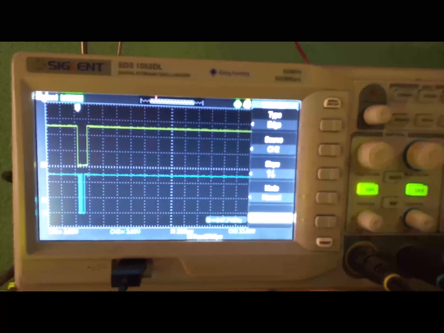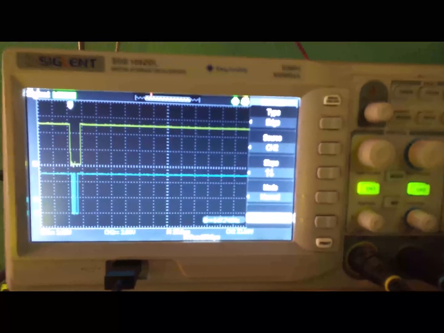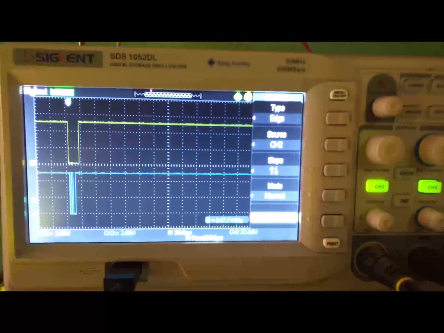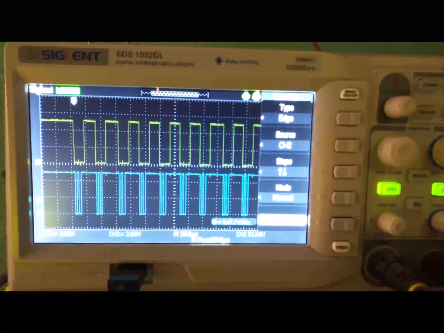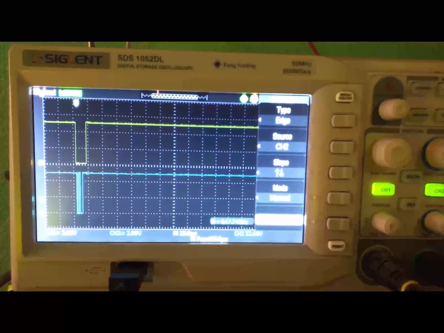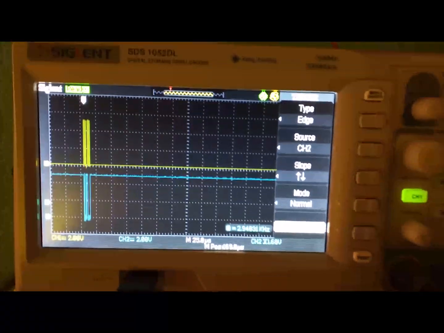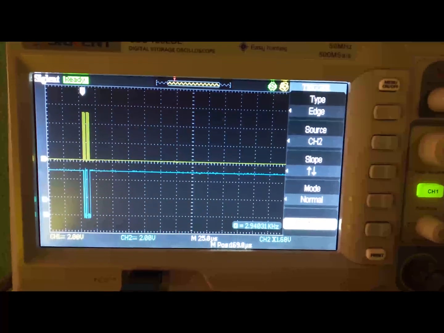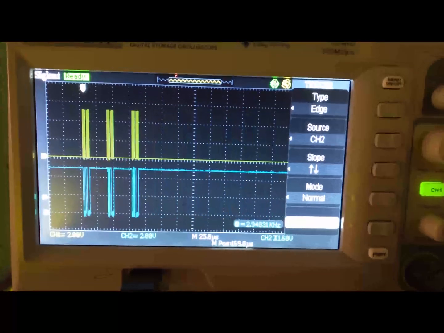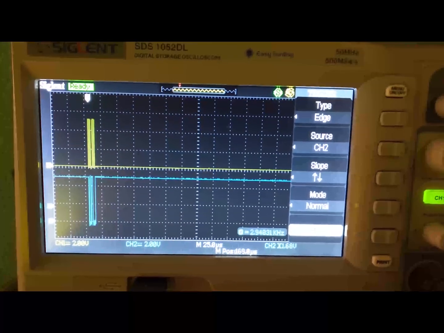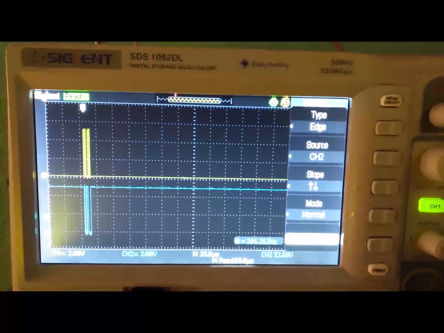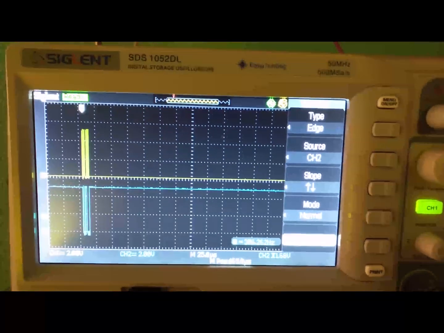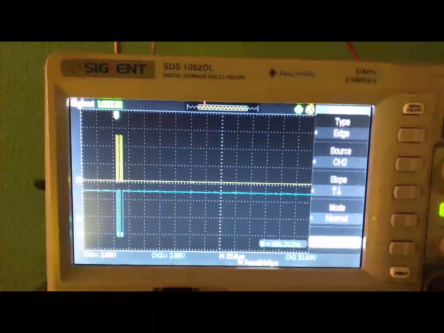Here we have the clock on the bottom in blue and the chip select in yellow on the top. Okay, so here's the pattern that we see showing up. SPI appears to be working. About every 10 or 11 seconds, we have a longer series of data, but every second, we see what you are seeing on the screen.